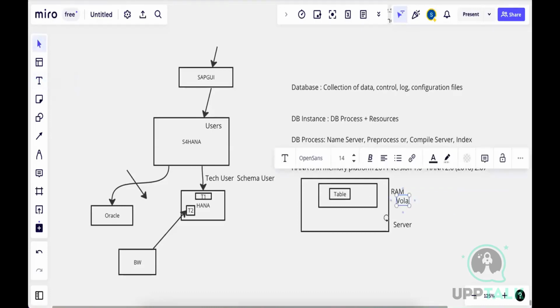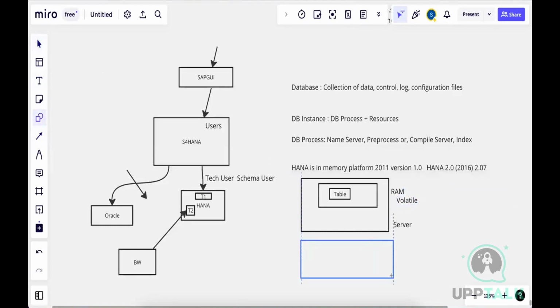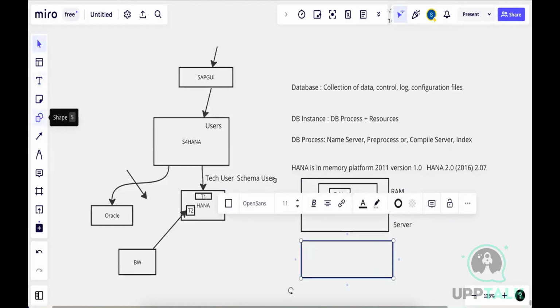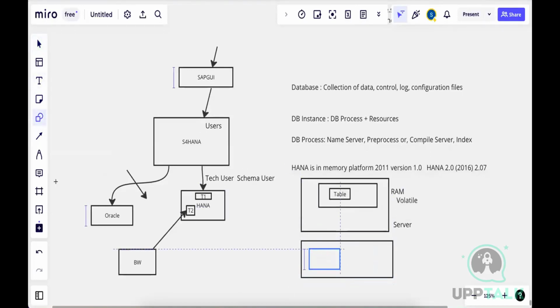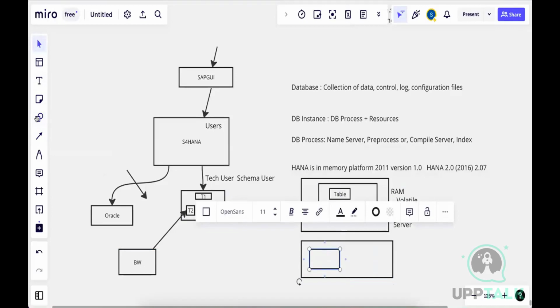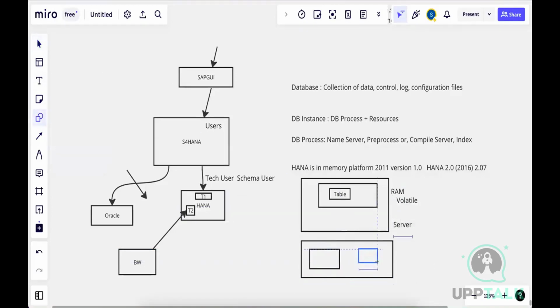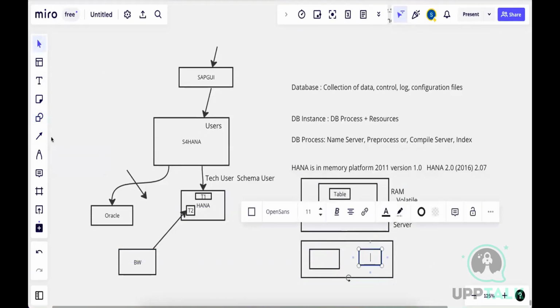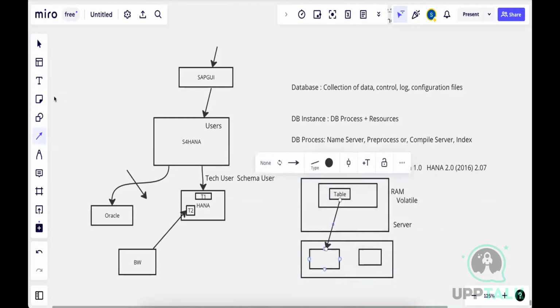Volatile means that for persistence, we must have the data at storage level. So in HANA, we have two types of storage: data storage and log storage. Whatever changes are happening here are recorded from here to here in the data area, which is on the disk.